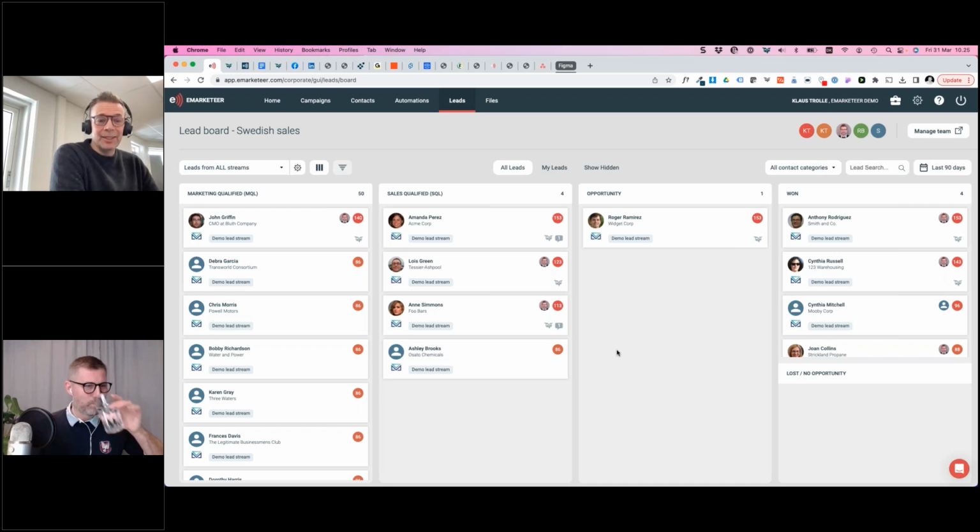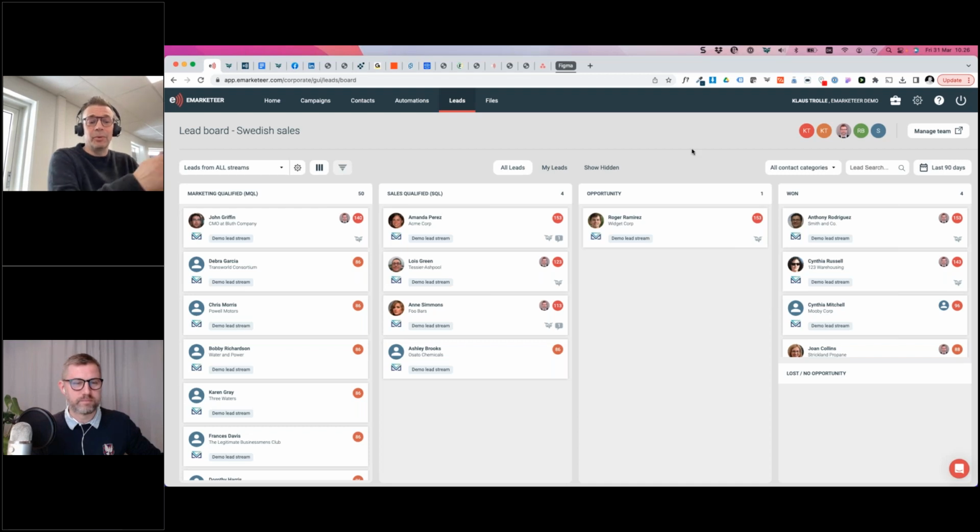You're good at covering it all, I guess, but for the lead streams, we could mention that they are live. They don't create all the leads just at the point that you set up the criteria, but each time a new contact matches the criteria you've set up for the lead stream, they are added. So things are constantly moving on the lead board.